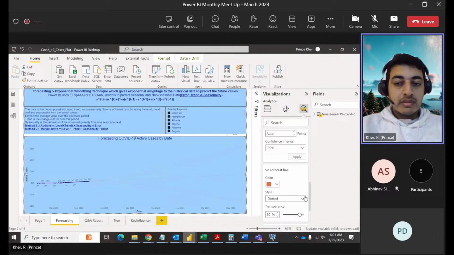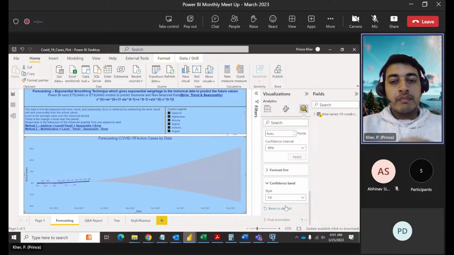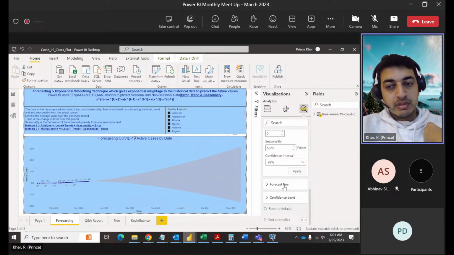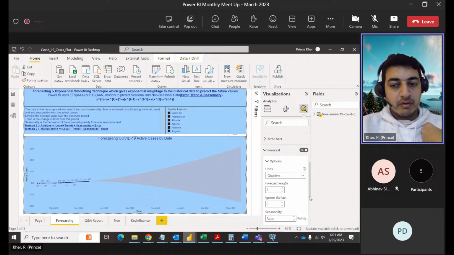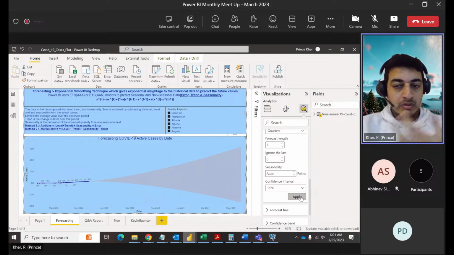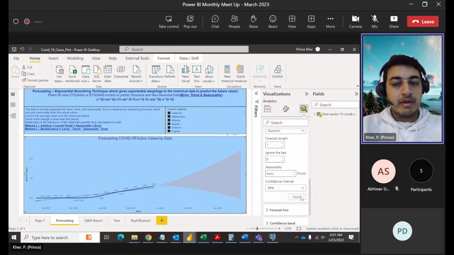But what it gives you is a handy feature for someone who does not know the whole thing about AI, or does not have very hands-on experience in statistical modeling. You can easily do this with these kinds of AI features, and it's built on the basis of your data set itself. You don't have to worry about too many things. So that's one of the cool features of AI within Power BI.